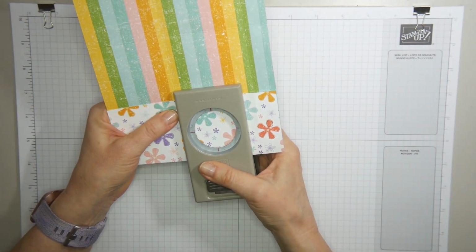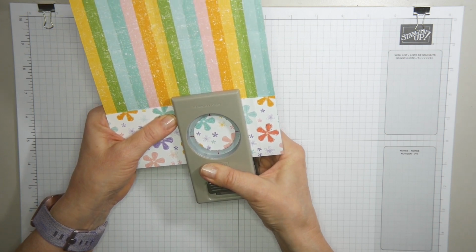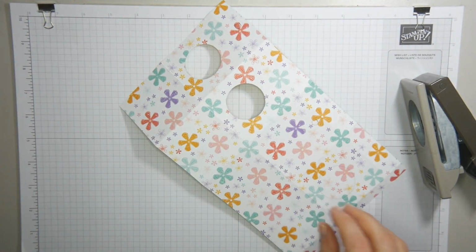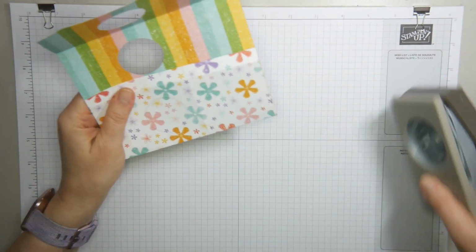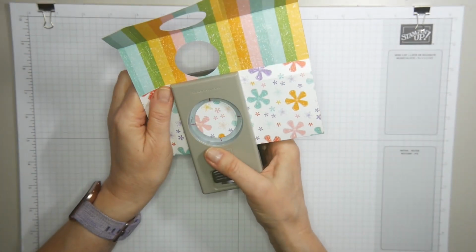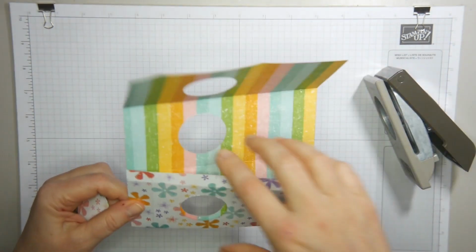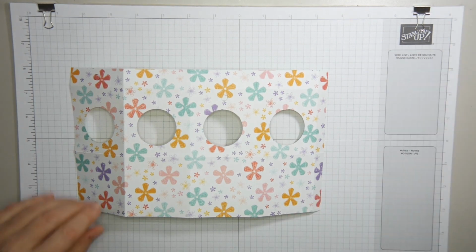En waar ik het heb afgetekend, where I've drawn my circle, I punch 2 holes at the same time. En hier nog een keer. Dus je vouwt hem dubbel, you fold it double, and then you punch a hole where you've drawn the circle, and now you have 4 holes in your little sweet bag.